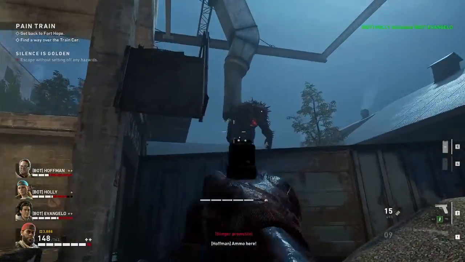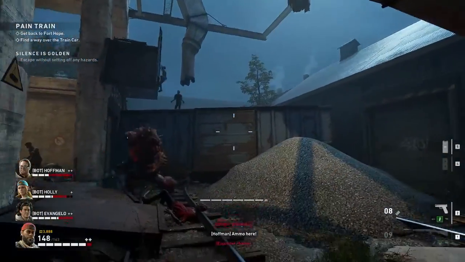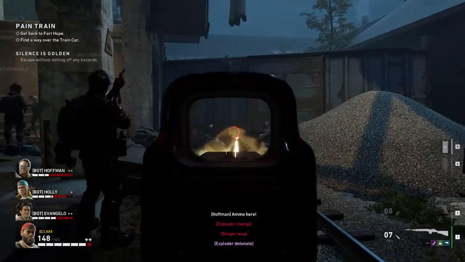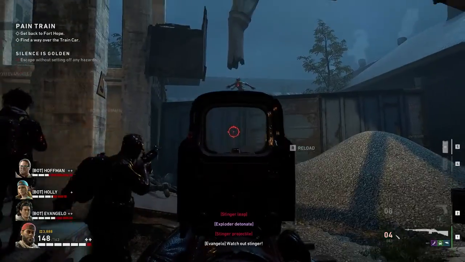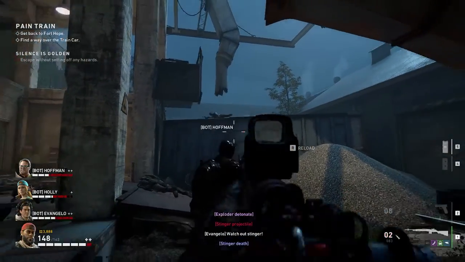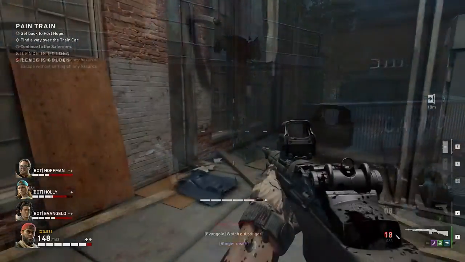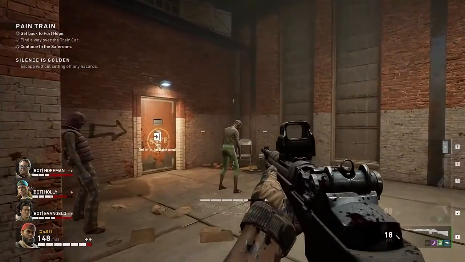Ammo here. So, go, Stinger. Fuck you, buddy. The physics in the blood splatters are really cool. Check this out.